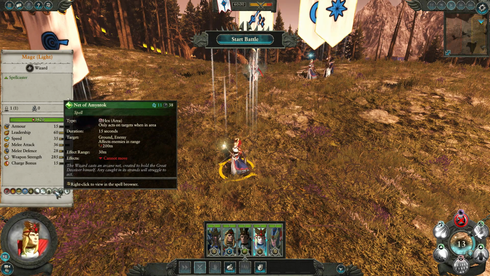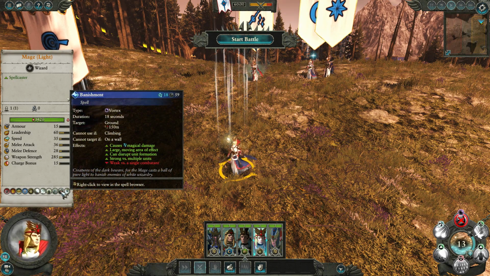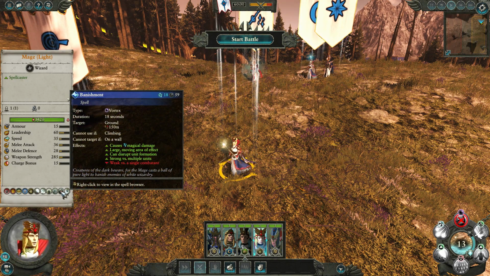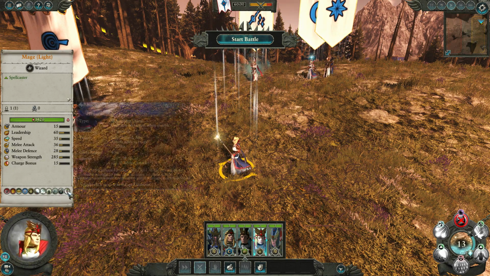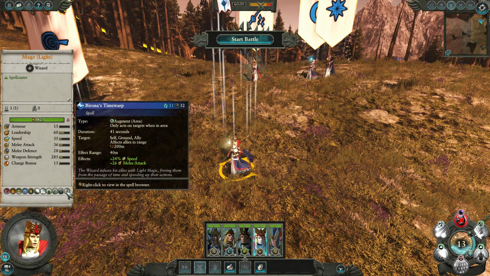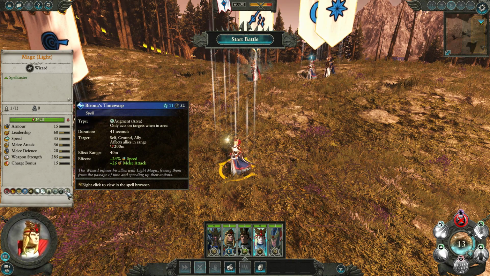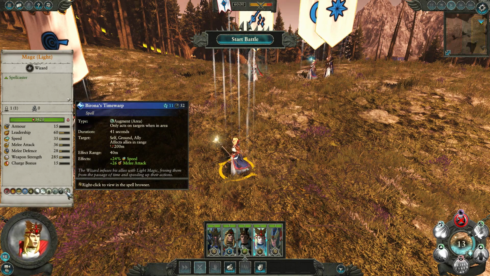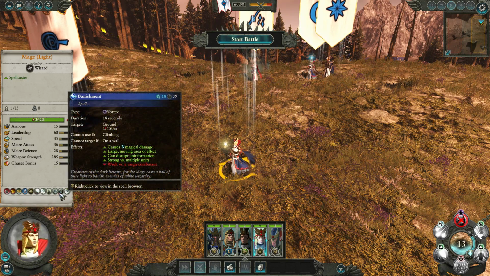We've got the Net, which is basically a freeze spell, you can't move, which is good if you're getting flank charged and stuff. We've got Banishment. I always love the Vortex just because of the random movement nature of it, lots of damage. And we have Birona's Time Warp, which is cast on self, ground or ally, and affects allies in range, 40 meters, giving them a big speed boost and melee attack boost. So if you're going in for the charge, that's a great spell to hit just as you go in.